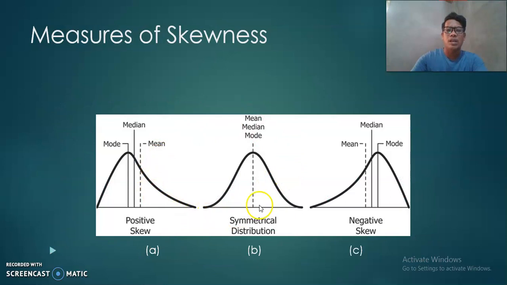So this is the visual representation of skewness. We have symmetrical when the mean, median, and mode stay at the center of the distribution. This is what we call averages. But when the mean is greater than the median, it is positively skewed. The bulk of the distribution is on the left. In other words, there are a lot of low scores in this distribution. But when it is negatively skewed, the mean is less than the median. In other words, there are a lot of high scores in this distribution.